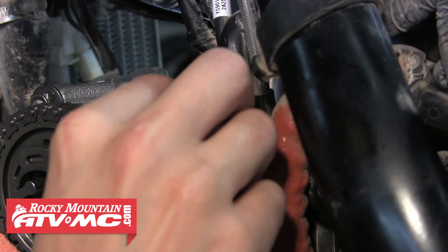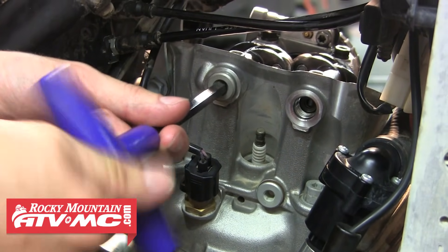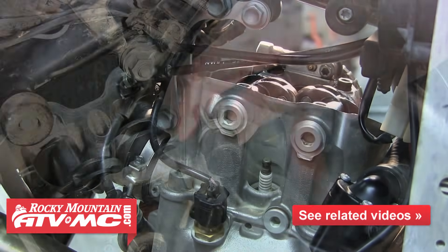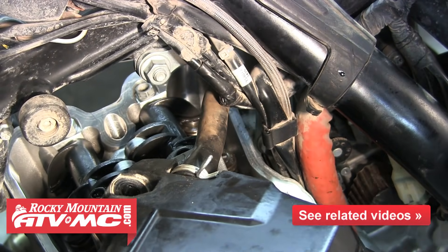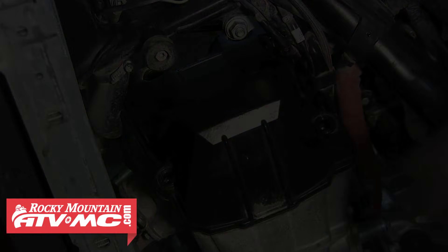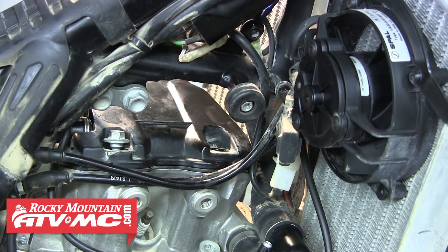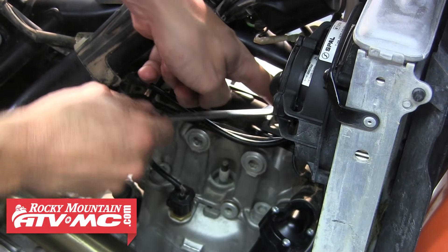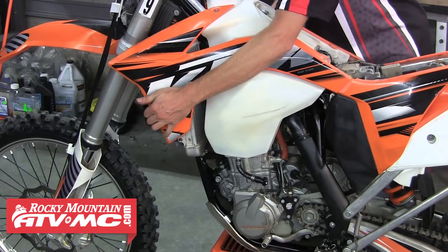Since ours are in spec, we can continue putting the motor back together. Go ahead and pull the rag, then reinstall the two pin plugs on the other side of the motor. Make sure there's an O-ring on each plug. The breather hose on the valve cover comes next — slide that on and slide the clamp back up into place. Now carefully position the valve cover back down on top of the cylinder head. Reinstall the four valve cover bolts, starting them by hand to avoid cross-threading, then tighten them down in a crisscross pattern — just snug them down, you don't need to crank these down. After that, install the fuel tank and then finally the seat.